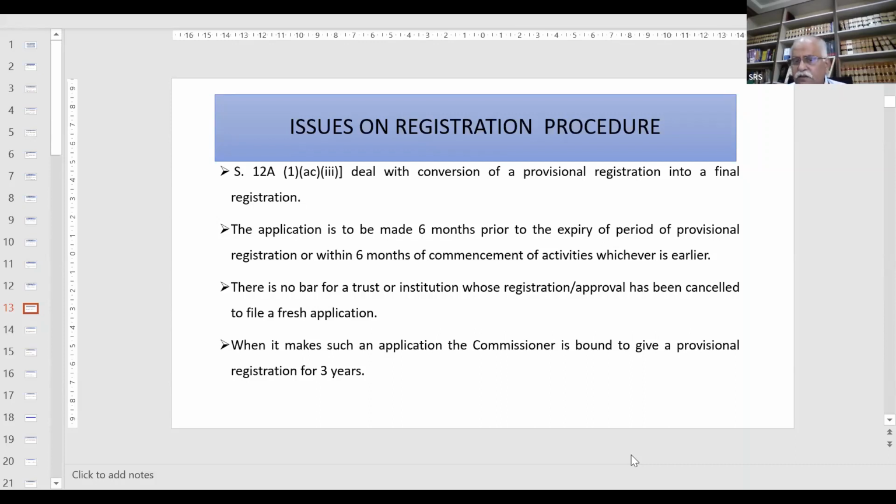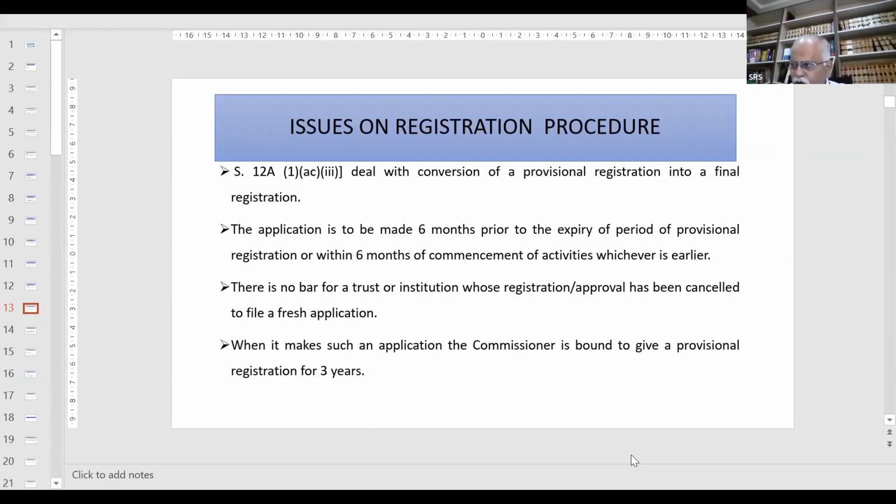So this is not very clear. Prima facie, I would take a view that even if you take any of the preliminary steps to effectuate your objects, you better file the application for final registration and don't wait till you actually commence any of the objects of the trust as such. Like in the example I gave you, you start the school, get the students into the class, and then start teaching them. Don't wait until then. Even if you take the first step of buying the land or building or renting them out, I think the commencement of the activities would have commenced.